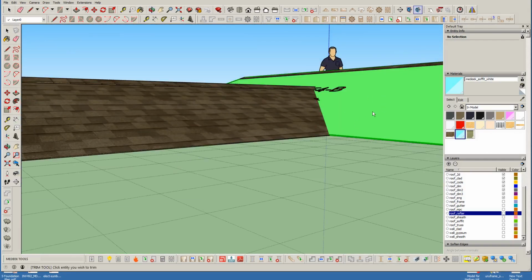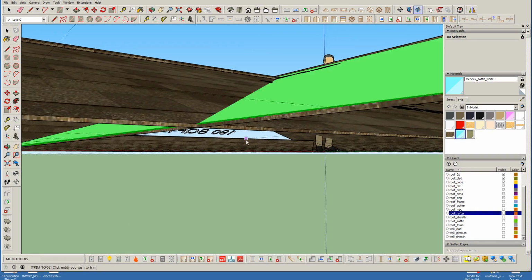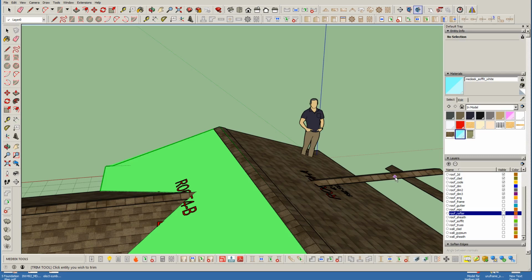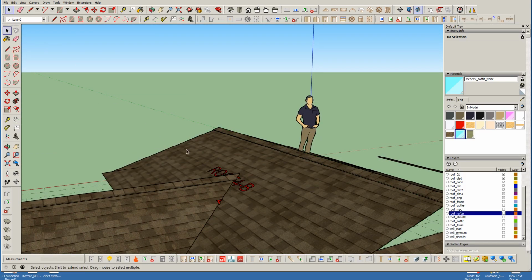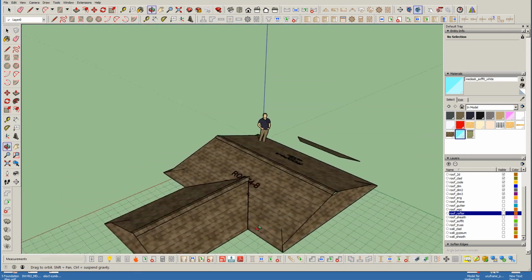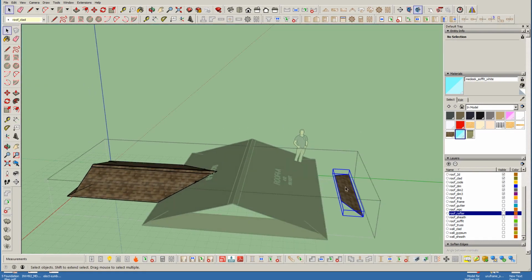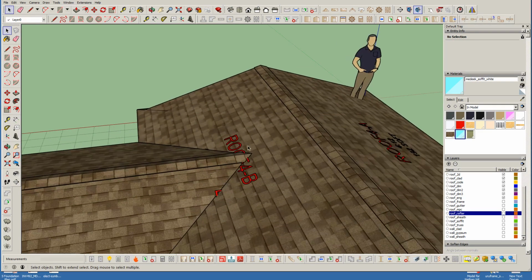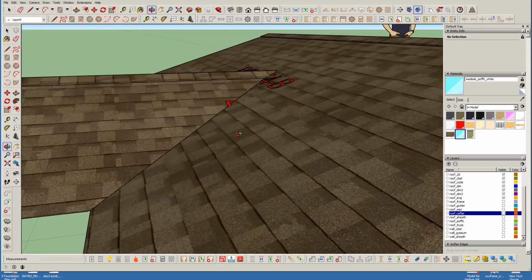And then this face still remains selected. This is my trimming face, okay? So I don't have to reselect anything. I can just come right back over here and I'm going to trim this piece. Okay, so now I've trimmed that. And now I'm going to trim this little guy right here. Okay. So nice. So now I've trimmed out, and then I'm going to jump into this assembly. I'm just going to delete that guy. I don't even need him anymore. Okay, so I've gone ahead and trimmed out just this secondary roof that's tying into the primary.